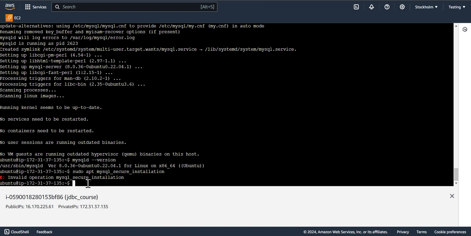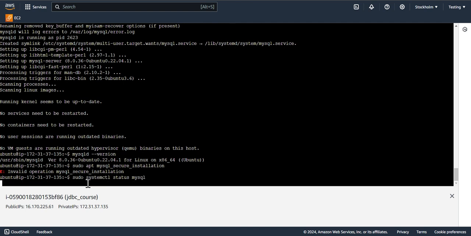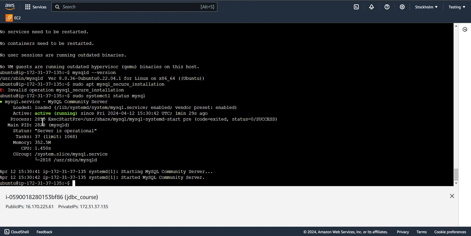Now you can check by sudo systemctl status mysql. Now you can see that it is active and running. Okay, now we have successfully installed our MySQL.